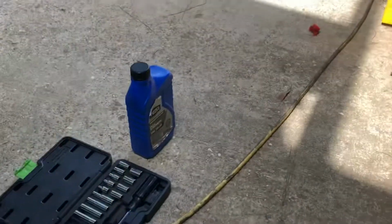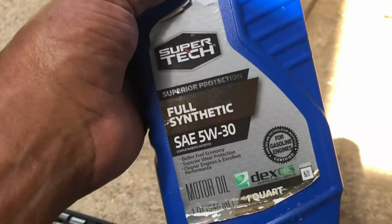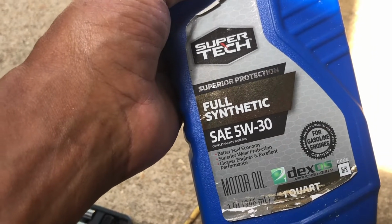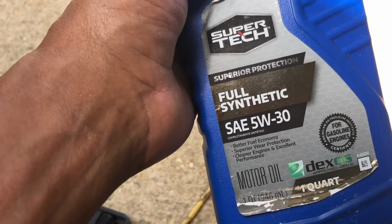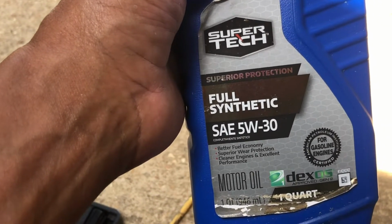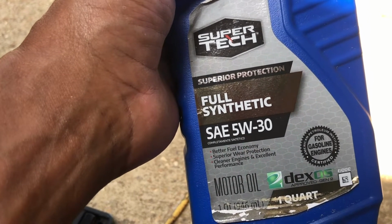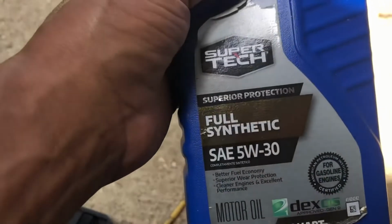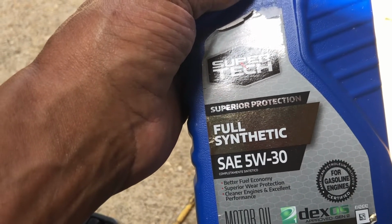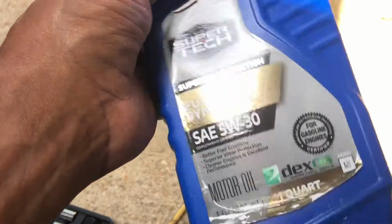Now what I have here is some, you're supposed to use 30 weight. I buy whatever's on sale. This is a lawnmower engine, folks. This is not a race engine. But I do use good oil. You can see this is full synthetic. And 5W30 is supposed to be just as good as 10W30, and 10W30 is supposed to be just as good as 30 weight, which is what it calls for. So this will be fine.